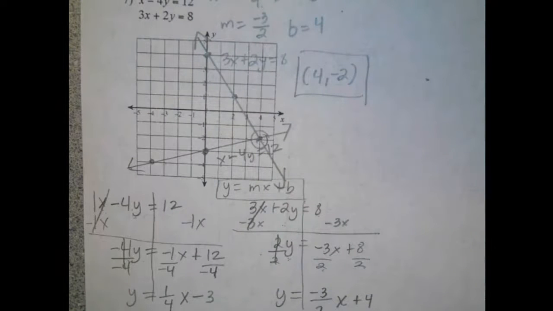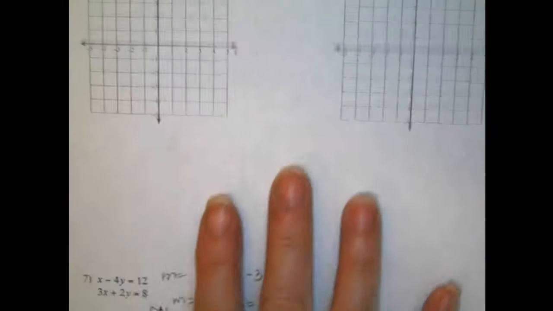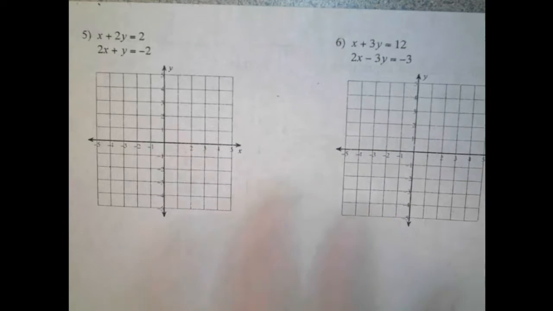Okay, is this a little bit of work? Yeah, a little bit. Not too much. This side is probably a little bit more than the front side. Front side, you're just finding your m's and b's. My suggestion to you right now is you work on 5 and 6 while you're here in class and I can help you. And then you finish the other side next. Hopefully you'll have enough time to get it all done in class. Any questions? All right, get to work.